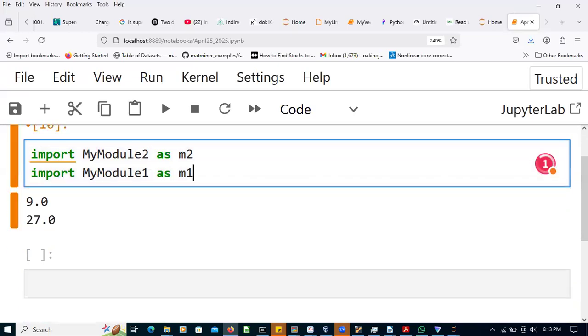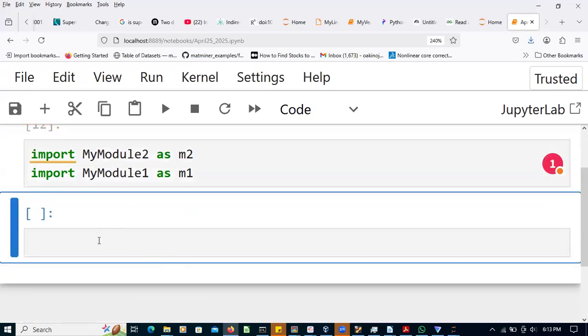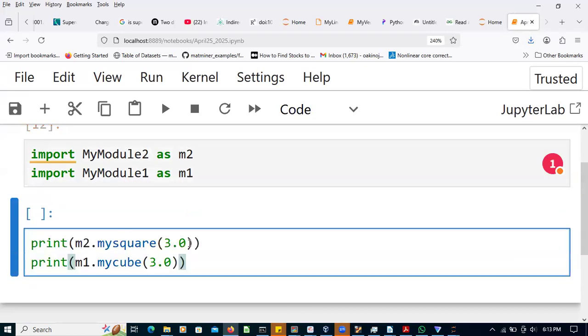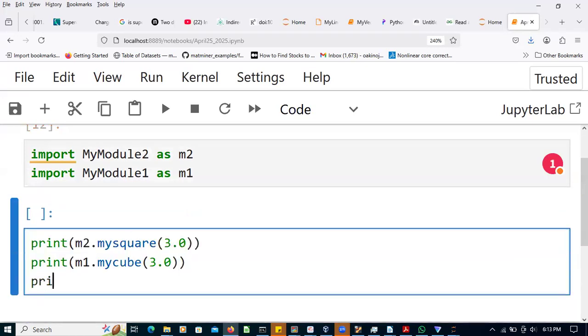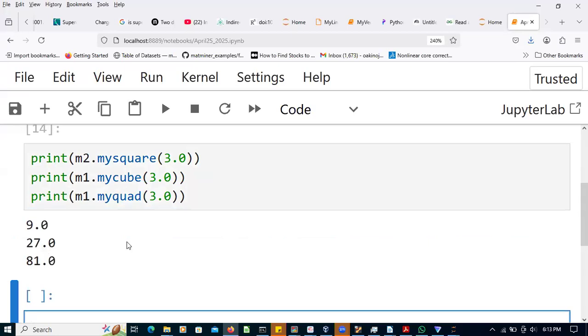Okay, so I can import and do nothing. And then after that, I can print M1 my cube. I can print M1 my quad 3.0. Okay. And it prints 9, 27, 81. Okay, my quad is too powerful. So you can do that.